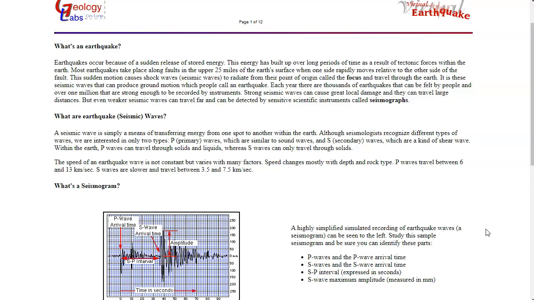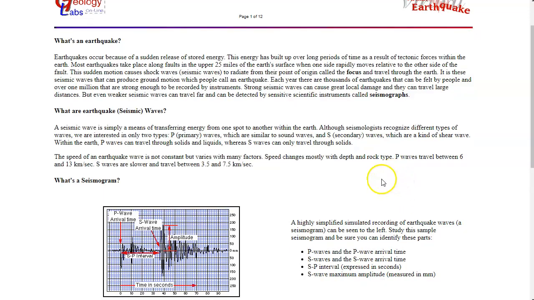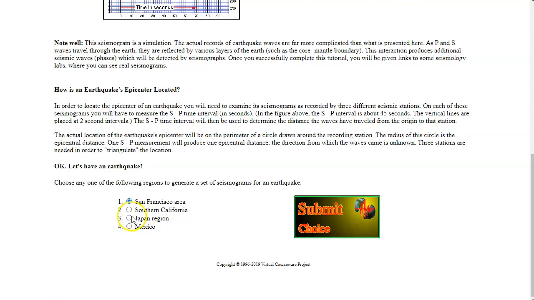We can use these seismograms to do an epicenter location if we have 3 of them. So we're going to do that in this activity. Then we're going to determine how far away they are. And then we're going to use it to figure out a magnitude, give us a Richter magnitude, so how much energy is released. As you walk through here, you can choose any of these 4 as an example.